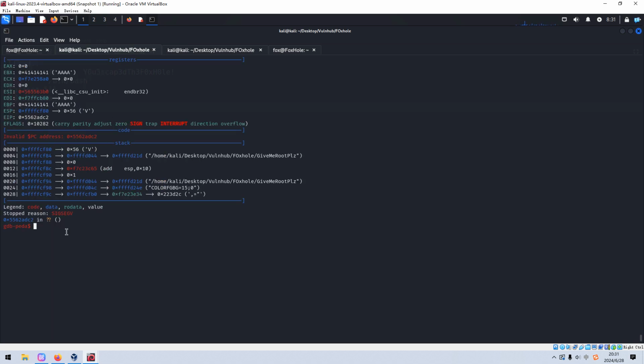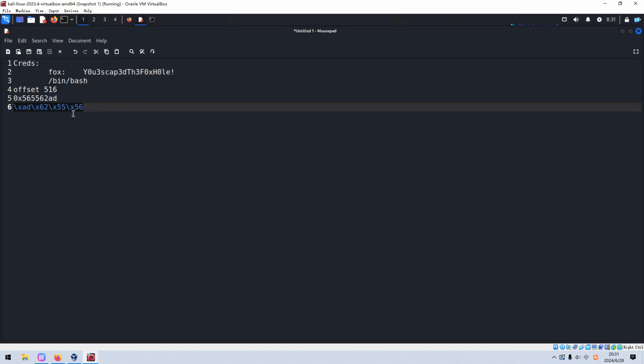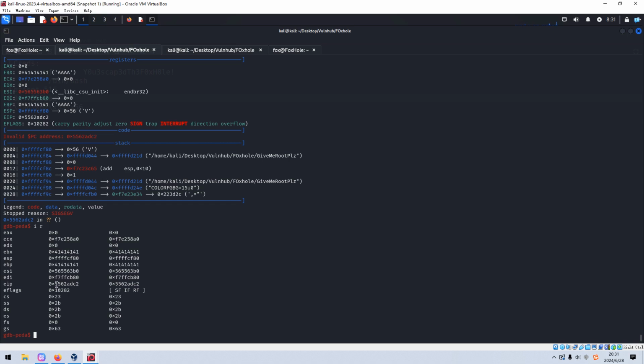However, as you can see here, stop reason. I think here we can display the EIP, because just now, do you remember, the address should be 56, not 55, right? And also the C2 is inserted.